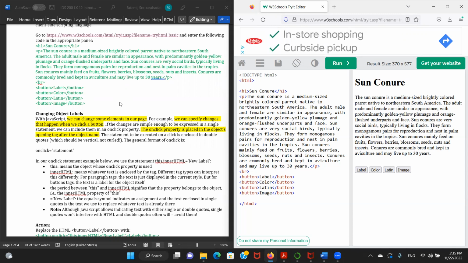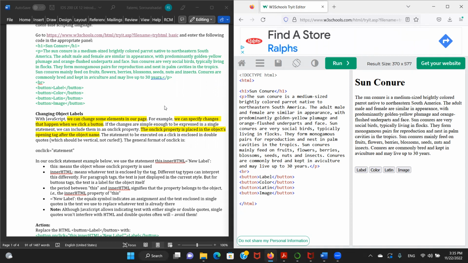If the task of changing, for example, only the button label is simple enough or short enough to be stated in a single statement, we can easily include it in the onClick property.